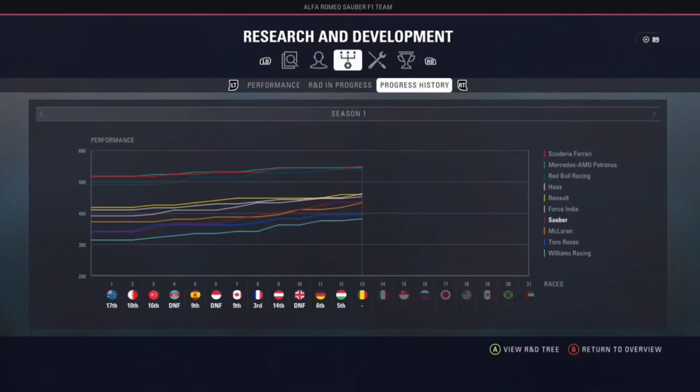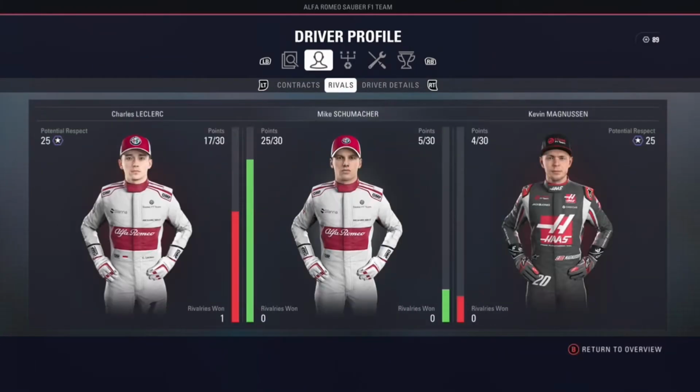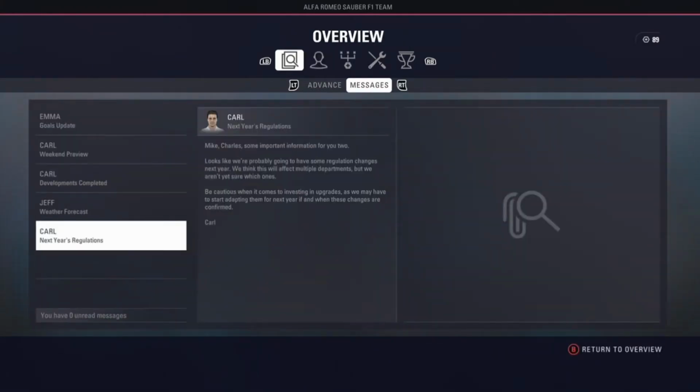As we head into the race, we've had a durability upgrade. I think it was an ICE upgrade, so we got a better upgrade to the internal combustion engine, which should make it last longer. But in the development race, we're now behind McLaren again. They've managed to bring some upgrades here, so they're looking sharp, and they're closing in on the fourth place team.